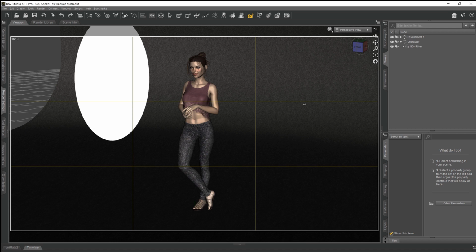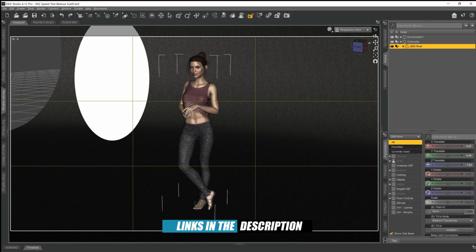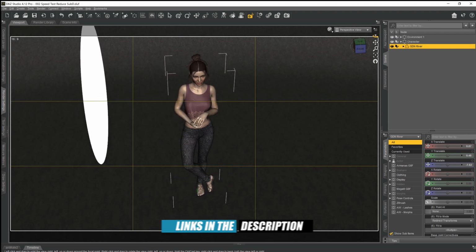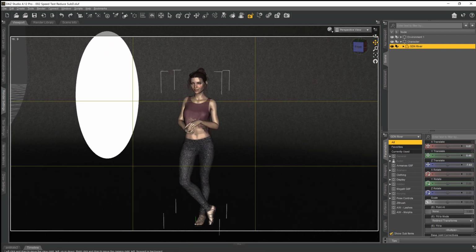As you can see, we've got a Genesis 8 female model loaded in. In this case it's GDN River, as you can see up here, and she's been created by Valerie 3D. We have a dress, a little small top, a pair of jeans and a pair of sandals, and as usual we've stuck some hair onto the top of her head. The scene itself is just a little small studio scene, lit up by a HDRI map and of course this emitter disc just off to her right hand side.